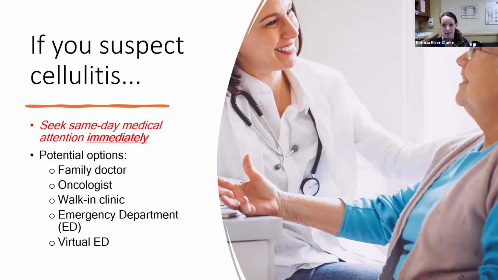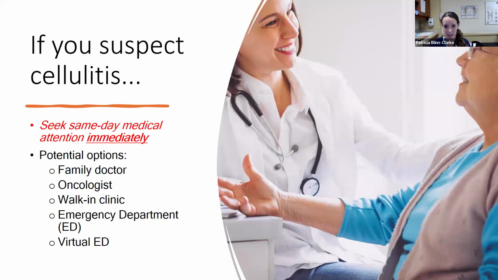If you suspect that you have cellulitis, so if you get any of these symptoms, it's really, really important to seek same-day medical attention immediately. Quite often, the quicker you're on antibiotics, the better things go, the less likely there is for there to be any sort of permanent impairment to the lymphatic system. Potential options for where to go is your family doctor, if possible, oncologist, a walk-in clinic, if really necessary, the emergency department. And it's good to note that some emergency departments now have virtual emergency departments if going in person is just not an option for you.